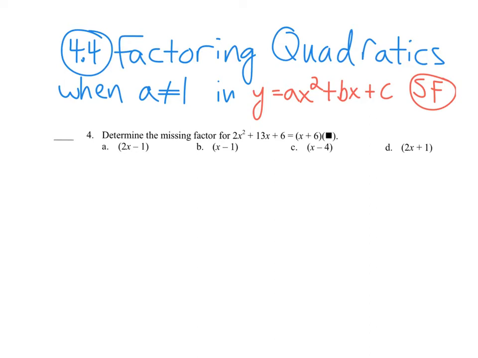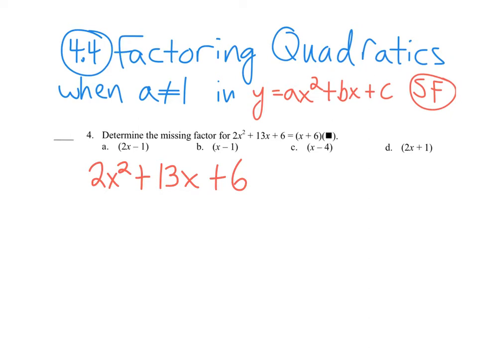The first factor is given to us as x plus 6, but we're going to factor fully and then we'll examine the missing factor. So let's start with our 2x squared plus 13x plus 6. And let's use the product and sum technique here, more efficient, which includes decomposition within it. And you'll see in the next few seconds where the decomposition fits in.